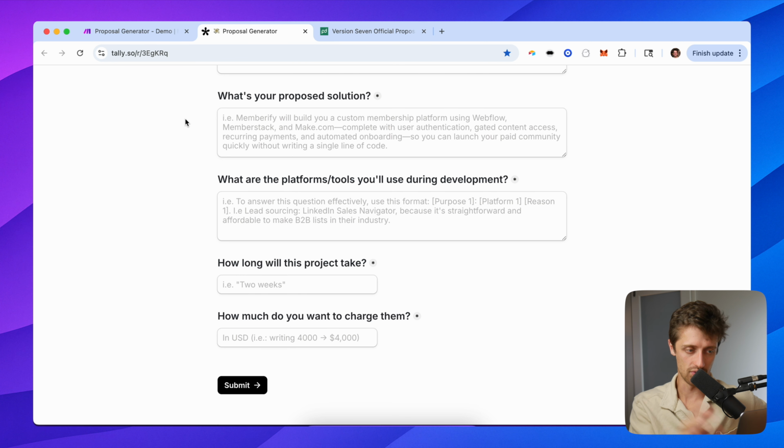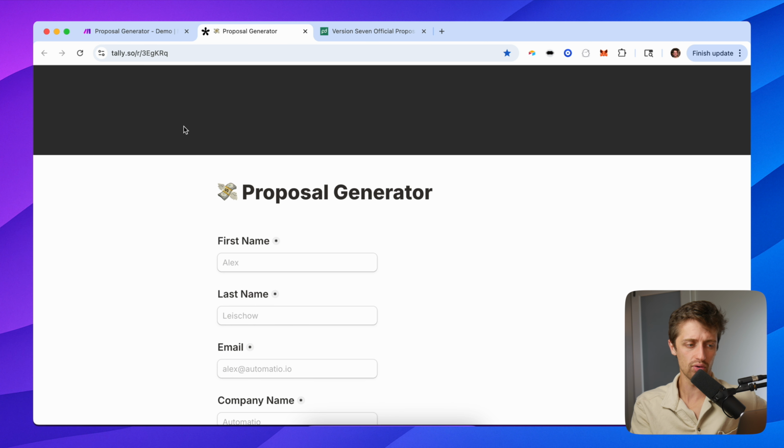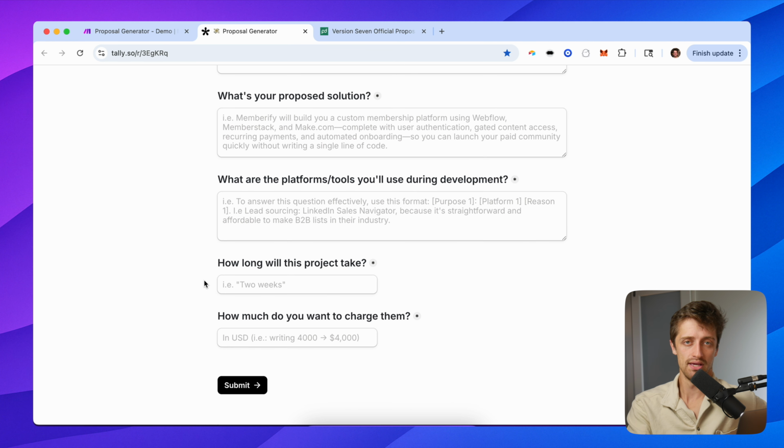Okay. So the cool thing about this is, normally you hop off a call, you say, hey, I'll get you a proposal in a day or two because it just takes so long. And then you lose them in that waiting period. Here, you can literally get off a call and 5 minutes later, fill this out, send it to them. And so 5 minutes after they get off the call with you, they have a proposal that's custom written for them right there in their hands immediately, and so you can close more deals.